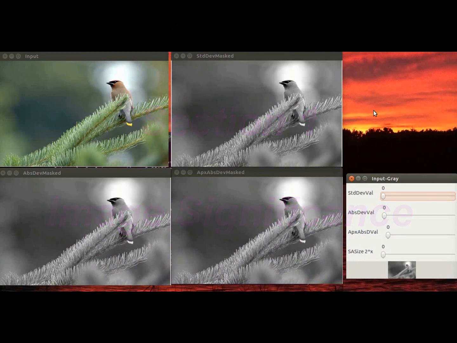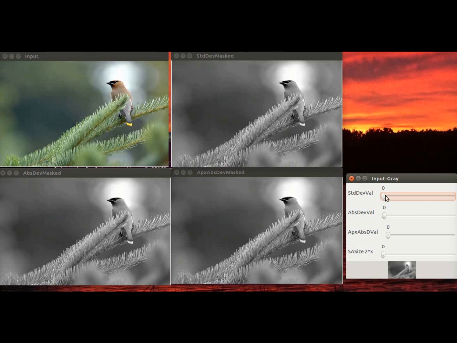Right, by using a locally calculated deviation, this demonstrator illustrates the image significance and compares a relatively expensive standard deviation computation, which includes squares and square roots, against absolute deviation and an approximate absolute deviation, where one pixel in each of 4x4 sub-areas is selected and used to generate a local deviation along with other local samples.